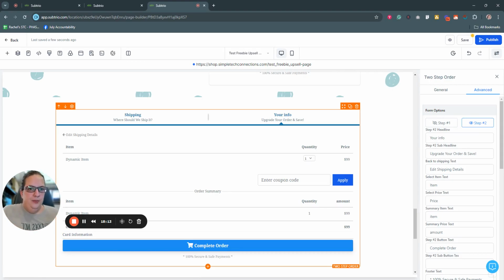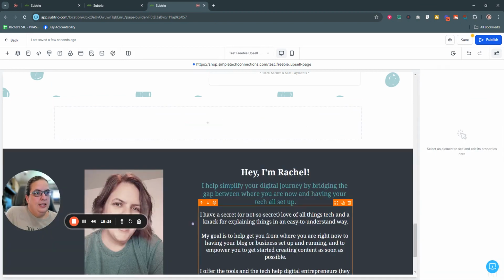Okay, so the reason 2-step order forms are useful is if you are wanting to do abandoned cart sequences, okay? Because it grabs that person's contact information and you have that contact information, even if they don't purchase your product. If you don't want to do that, sometimes people don't want to go through the whole process, right?